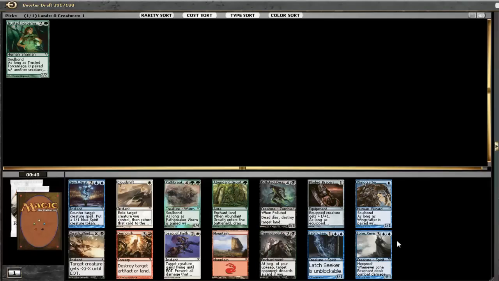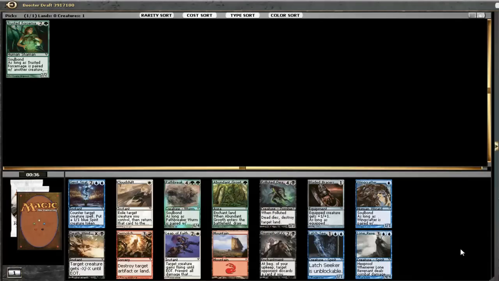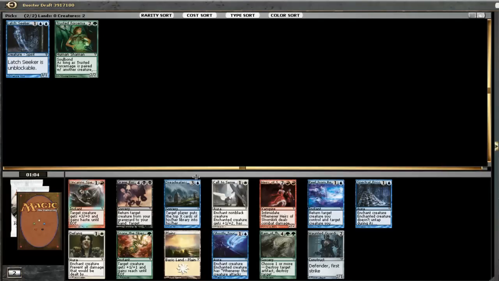We could take the Deathwind here, but I think the best blue card in the pack is the Latch Seeker, and maybe I'm just gonna take that. I mean, Latch Seeker seems pretty good with Trusted Force Mage. Let's go ahead and take it. I do like Deathwind, but I like blue better than black overall.